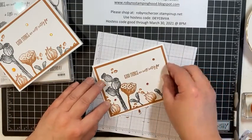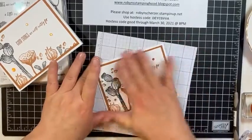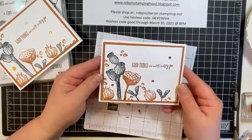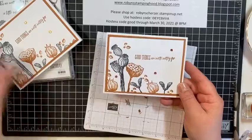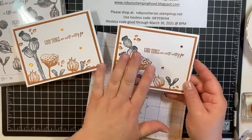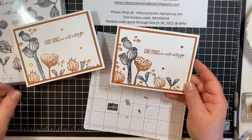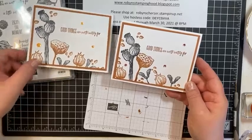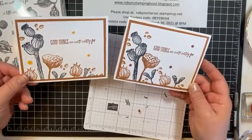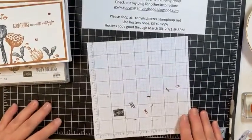So there's the first card we did at Coffee and a Card. I like to try to keep it just stamping when we do Coffee and a Card, because that's what it's all about. You know, that's why at Stampin' Up! they do the different stamp sets. So a little bit different. You can see I've just changed positions of things, and I've added the brighter colors, and it's super cute. Easy. I wasn't sure I liked this stamp set, but now that I'm playing with it, I kind of do. All right, so that's the first thing we made. Let's go to the second thing.